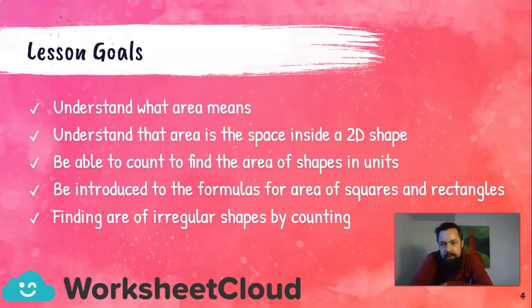Our goals for today: understand what area means, understand that the area is the space inside a 2D shape, be able to count to find the area of shapes in units, be introduced to the formulas for the area of squares and rectangles. That's what I mean by the sort of grade 5 work. And finding area of irregular shapes by counting.